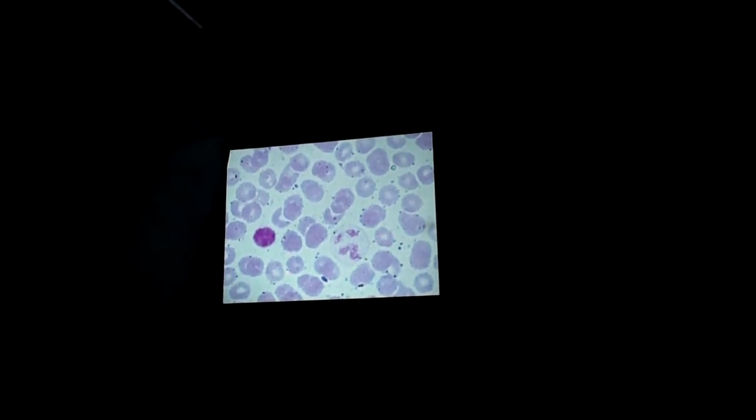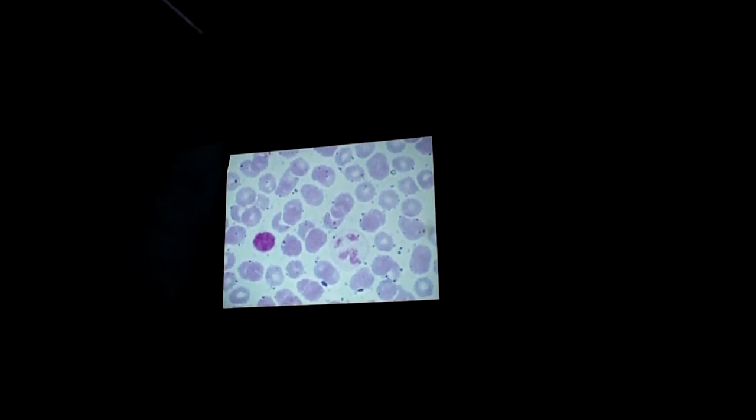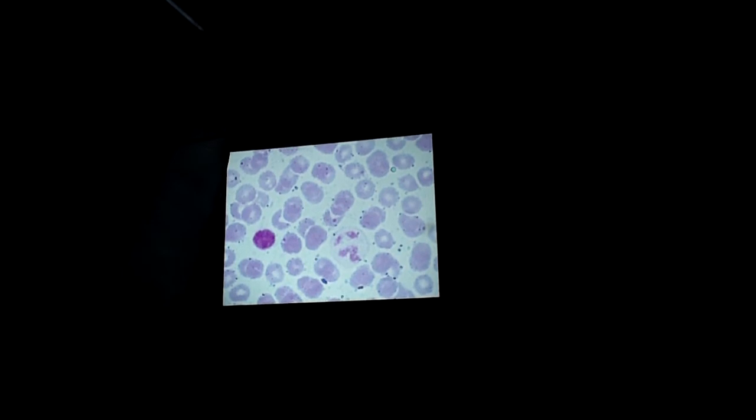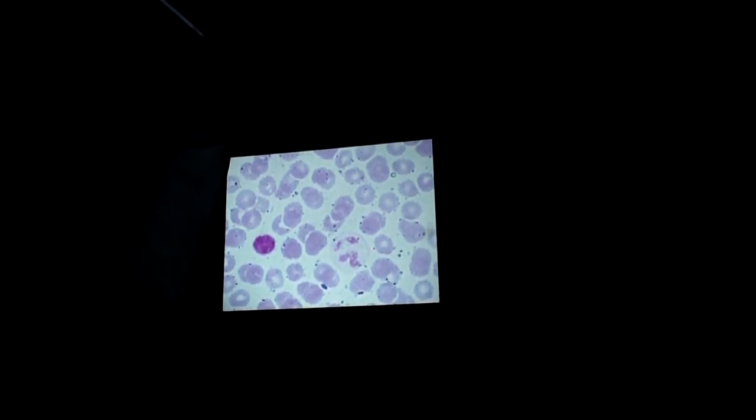What is the shape of the mature red blood cell? Okay, the biconcave. So that biconcave shape can be seen on the lateral view of the red blood cells. So parang ganyan siya pag naka-lateral view. However, on top view, that will be the actual appearance of the red cells.